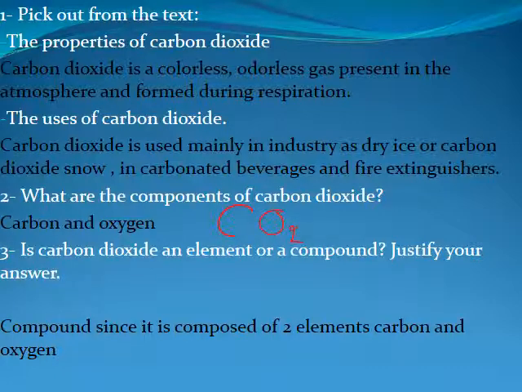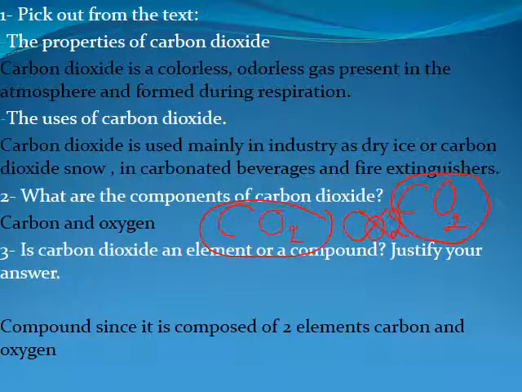For example, in the exam, I may give you a question like this. Write the formula of each of the following. A compound that has 1 carbon and 2 oxygen. 1 carbon, it's C. 2 oxygen, it's O2. So it's CO2. This number should be written down, below the O. You have to write the 2 as a subscript, not like CO2 on the line. This is wrong. You have to write it this way, CO2.